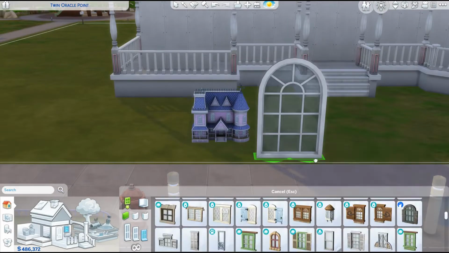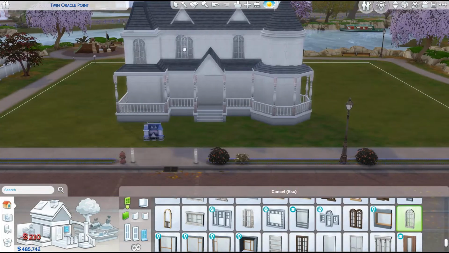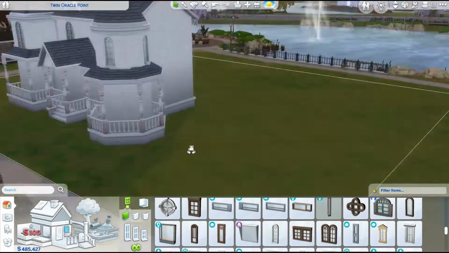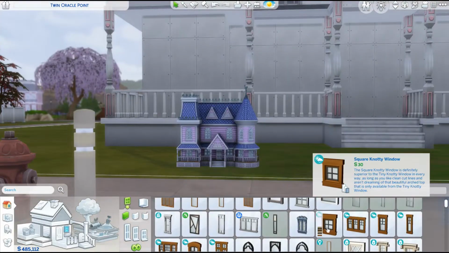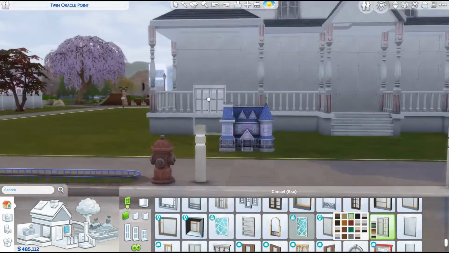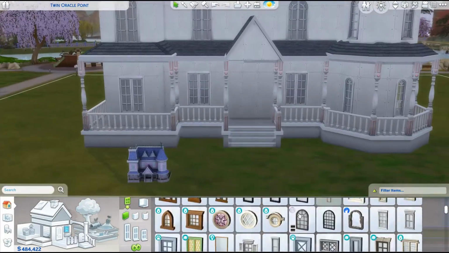I was thinking we had a round top window that was a little bit smaller, but I don't know if it's maybe in a pack I don't have and I've seen someone else use it, or if I was just mistaken, but I could not find it. And we didn't have any windows like the windows on the dollhouse on the bottom floor, so I just went with these base game square windows.